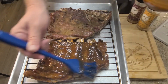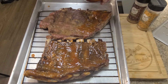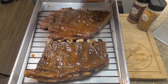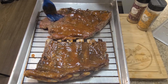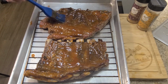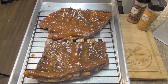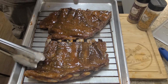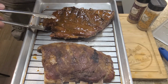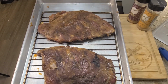So I like to just give it a pretty good coating. And then, like I said, we'll throw these back into the oven at the same temperature, uncovered, for about another hour. And then we should be pretty much right where we want to be. So let me just get these flipped over. When I do this on the grill, sometimes they're actually hard to even flip because they're already starting to fall apart. But these don't seem to be doing that.